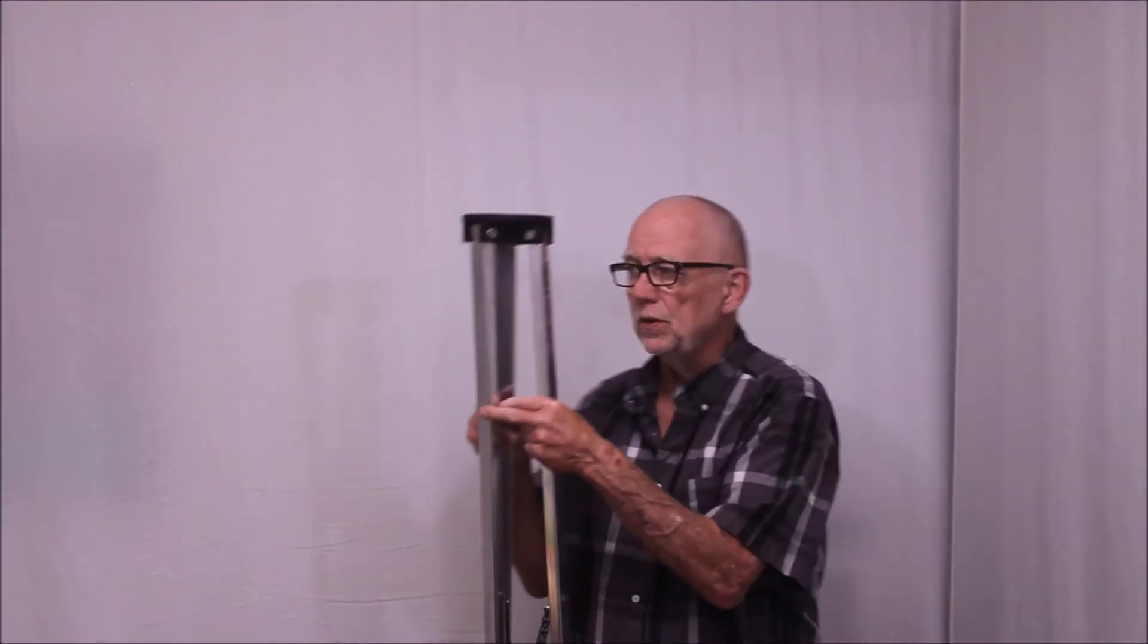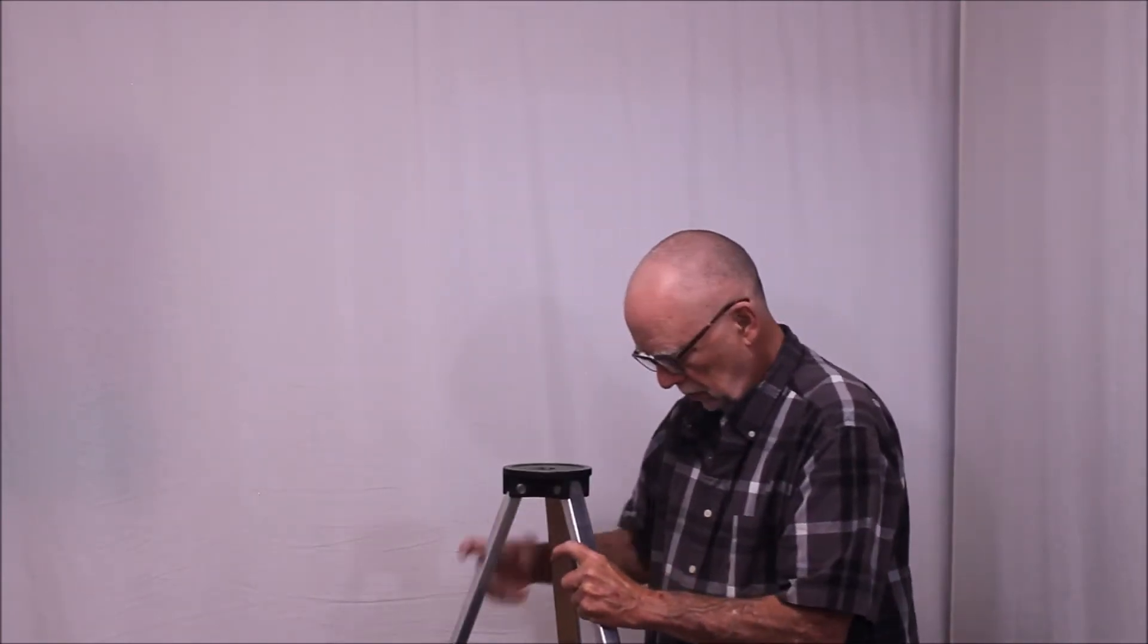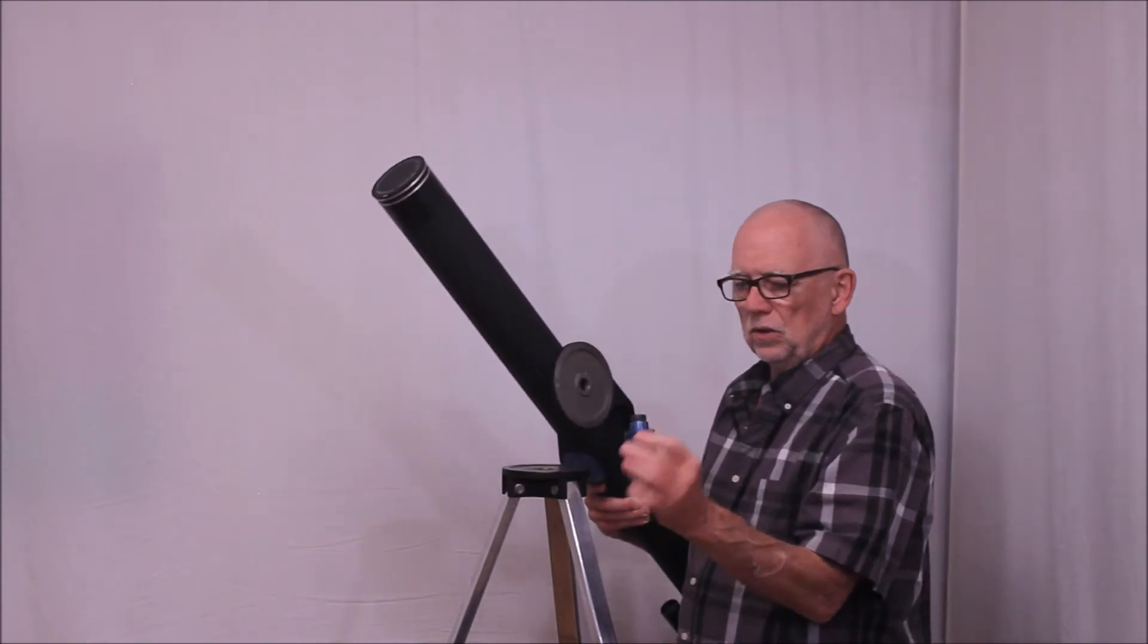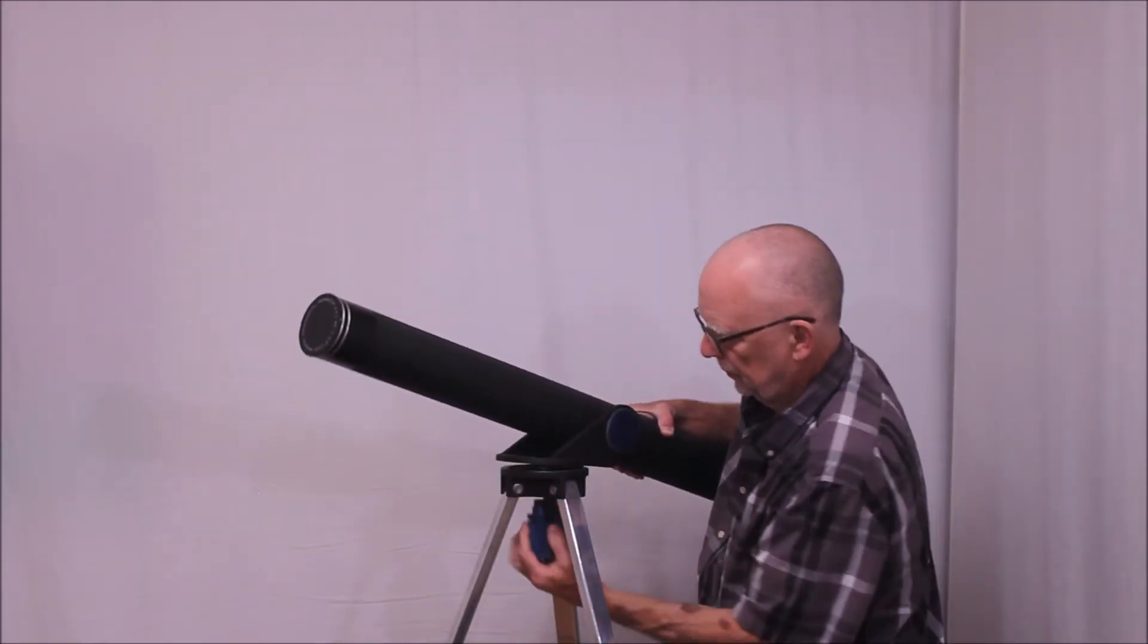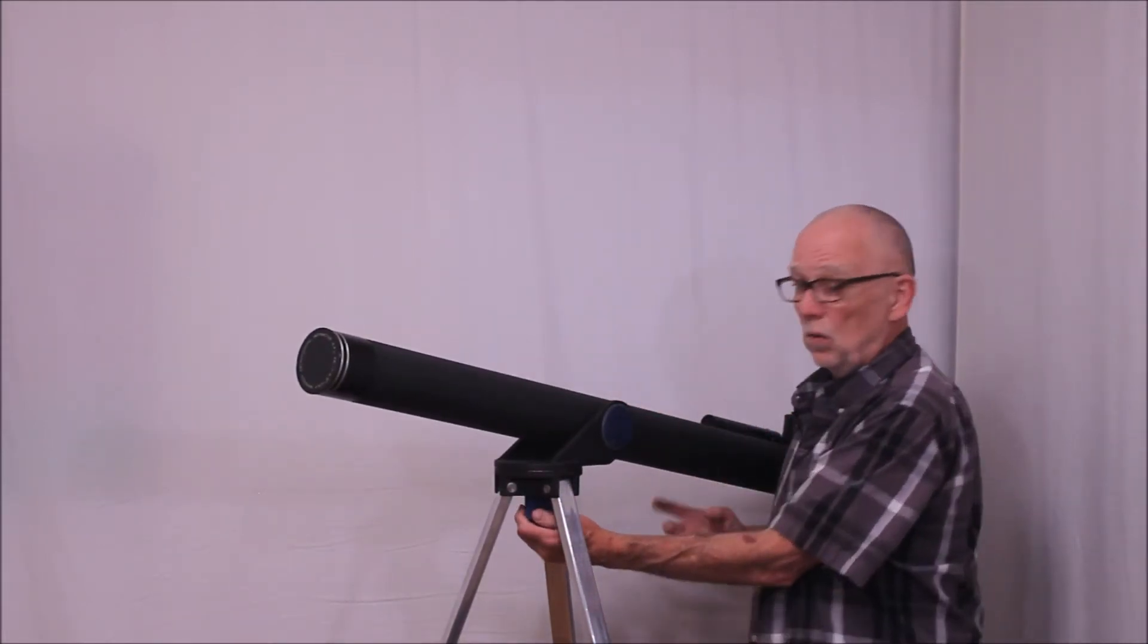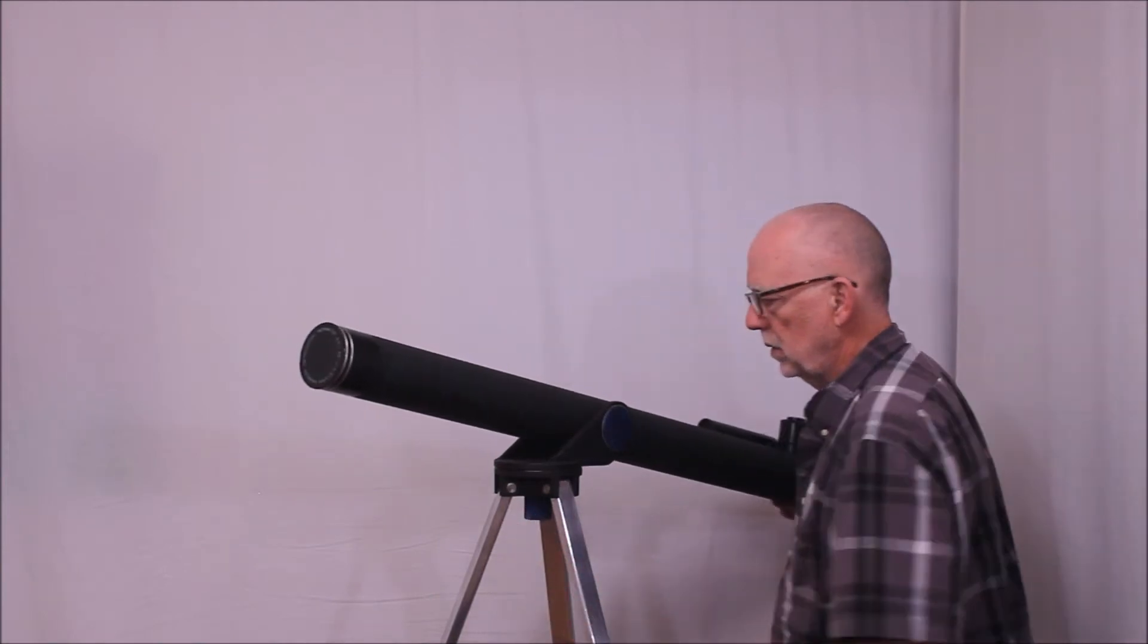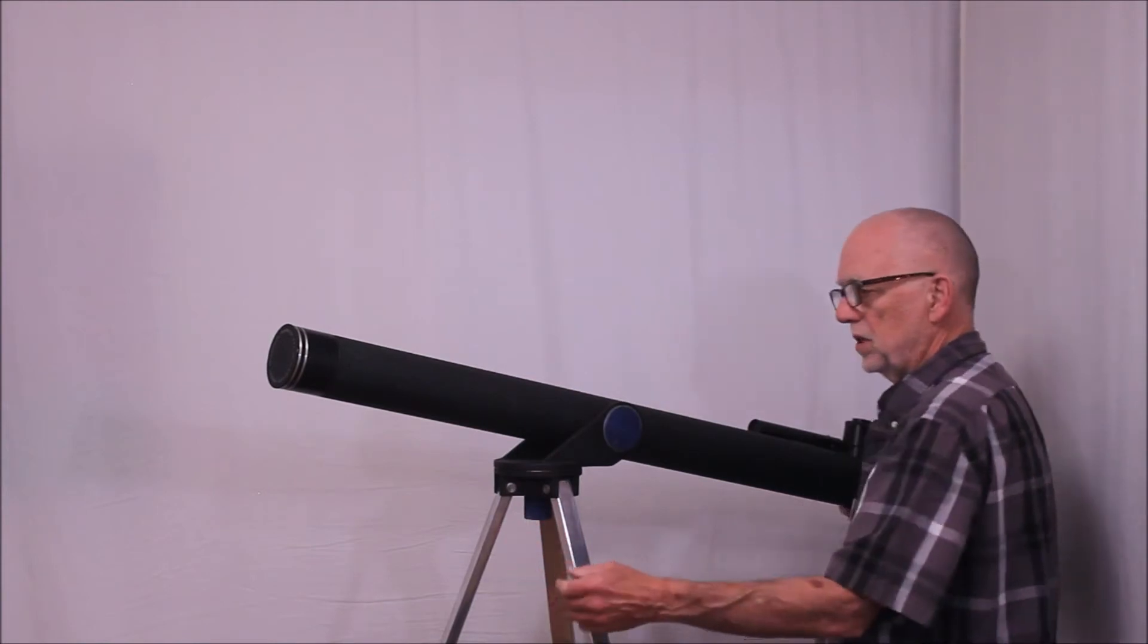First we start with the tripod. You can see how light it is. The mount is integrated, just attached to this with this bolt on the bottom. This is somewhat primitive in that it just rides and if you're lucky the bolt turns so it doesn't tighten up on you. But it's easy enough to adjust it if you need to.